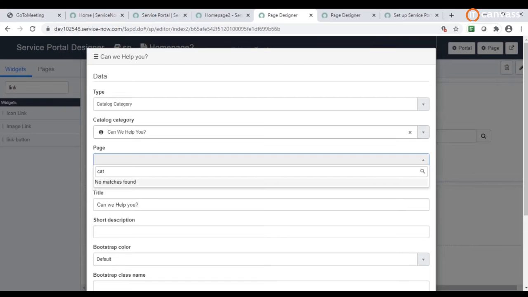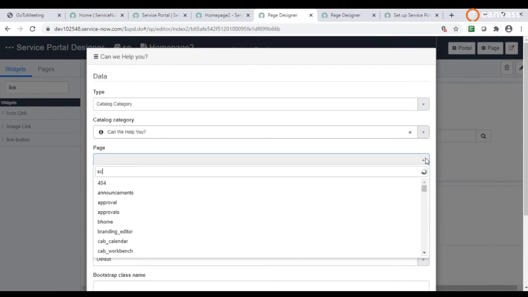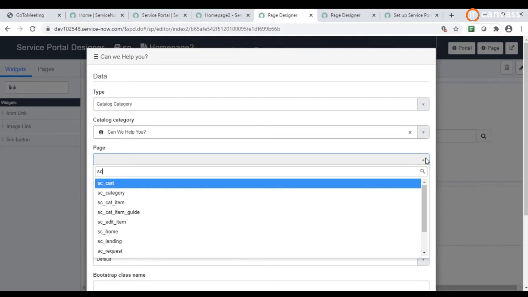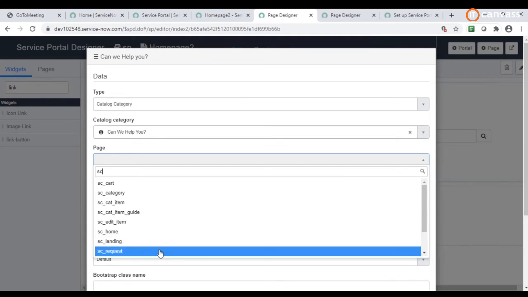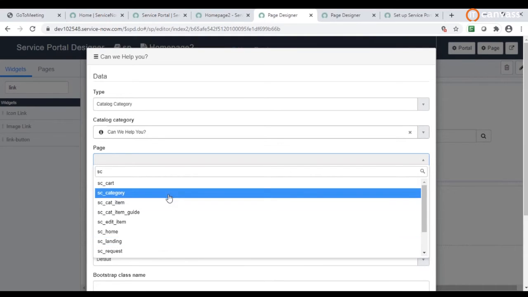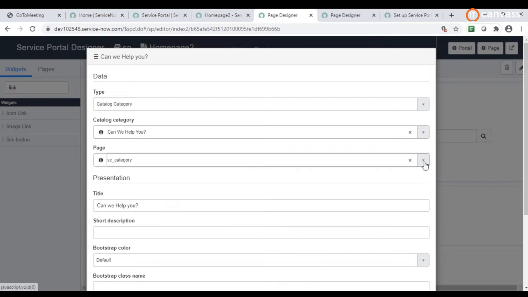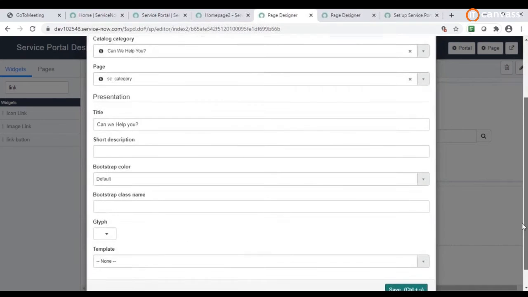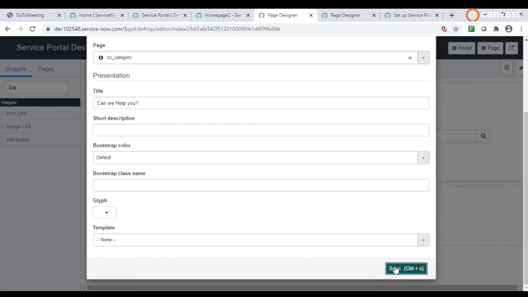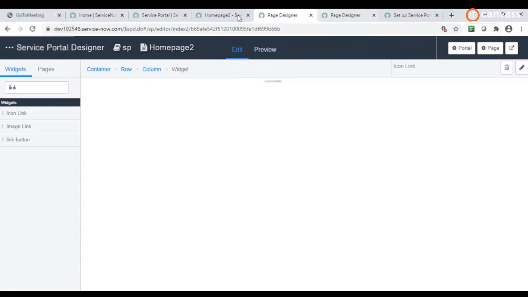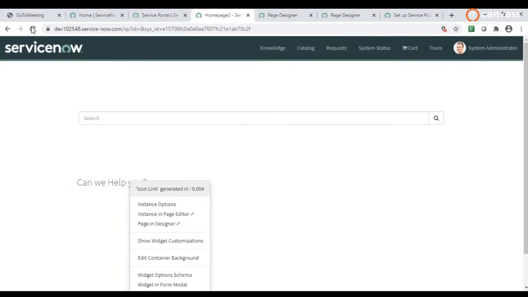So catalog. So where we need to route it. Category. We'll refresh it.